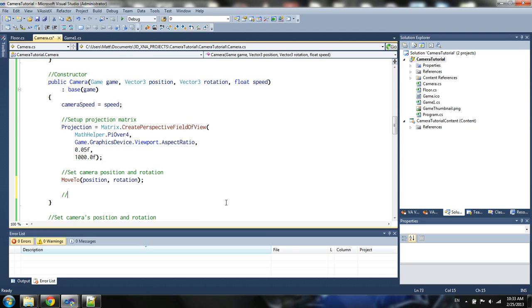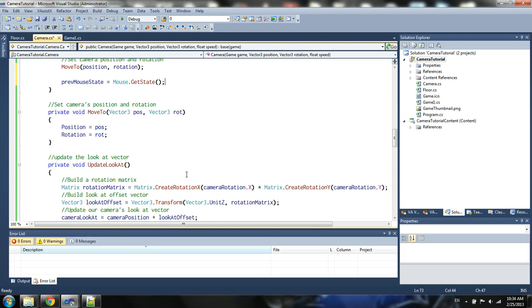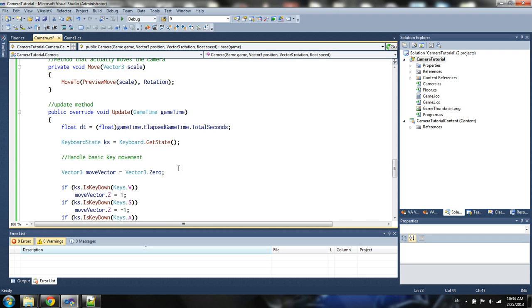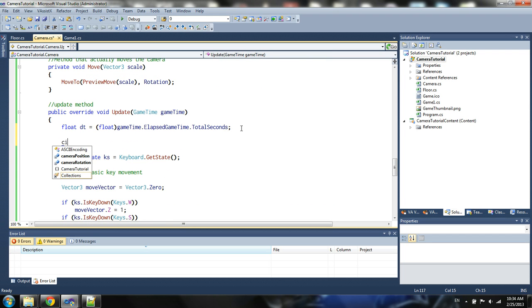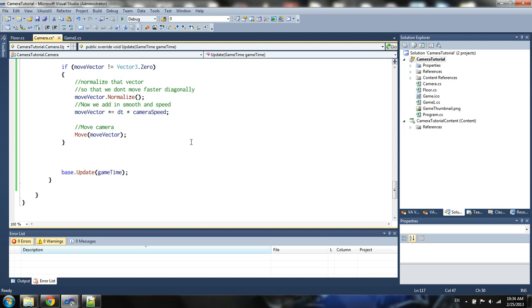The reason I have a previous mouse state and a current mouse state is we need to keep track of, for various reasons, the changes in mouse states. So we need to set previousMouseState equal to Mouse.GetState in the constructor, and then at the beginning of our update method, set currentMouseState equal to Mouse.GetState. Then down here at the end, set previousMouseState equal to currentMouseState.